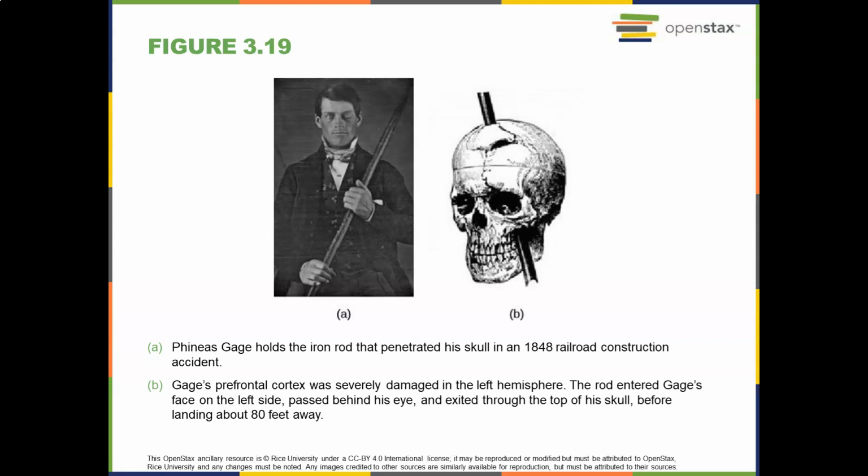His personality changed because the front part of his brain was damaged. That front part of the brain, by the way, is called the prefrontal cortex. That is in the very front part of the brain right here. Okay, you can see right here his eye is closed because that part was damaged. So just be aware that actual damage to the brain can change thinking and behavior.